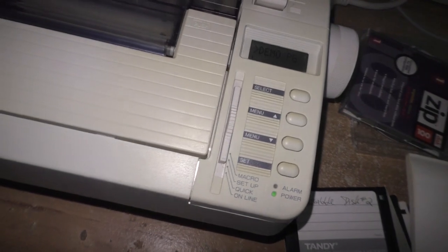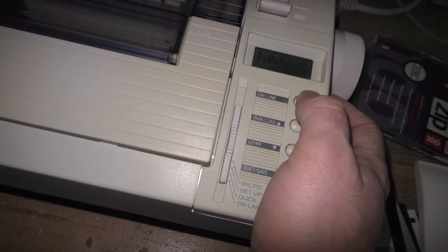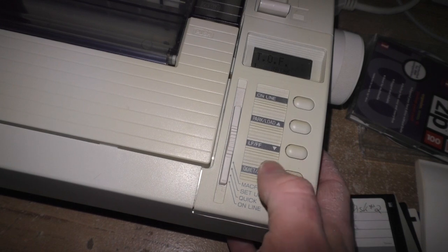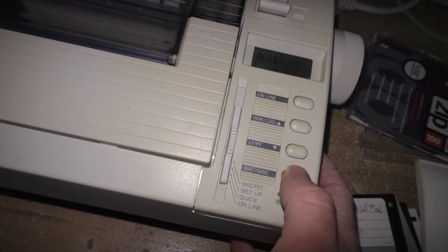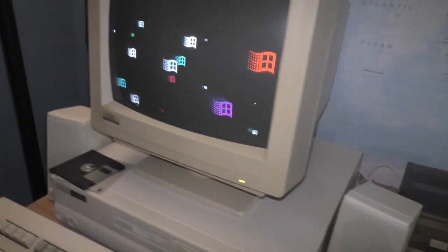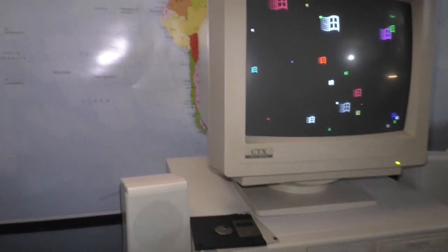So for our next demo, I'm going to put the printer online. TOF. I've never seen that before, but it is online, so that's good. I'm going to put quiet mode on, and then we're going to turn it off and see what the difference is. All right, my battery's dying, so I'm going to quickly design something, and we're going to print it in high quality mode, in both quiet mode and normal mode, and see what happens.